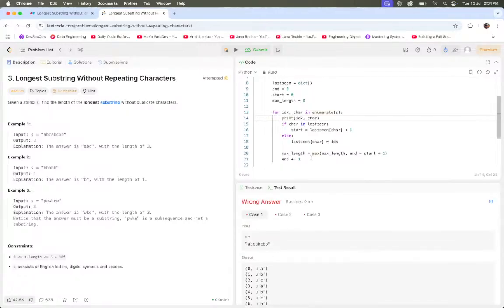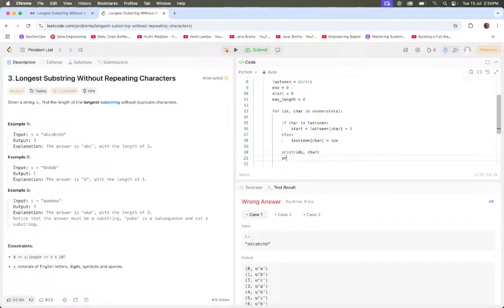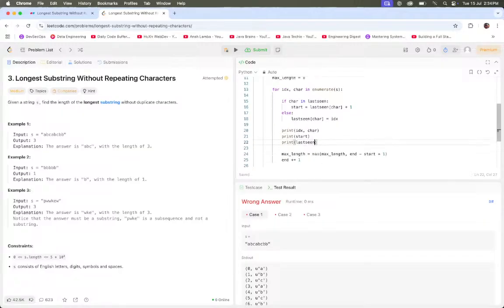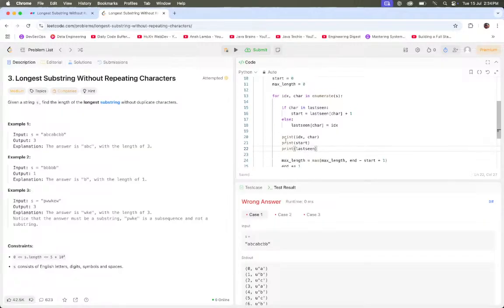I'm not getting it. Oh my dear. Let's print everything. I'm going to print last seen.